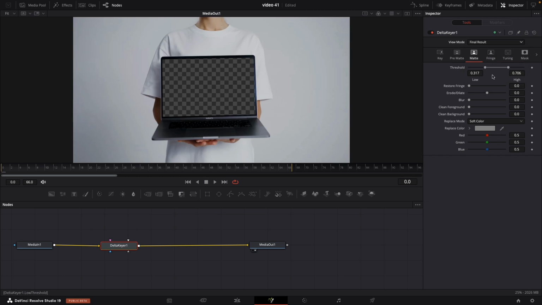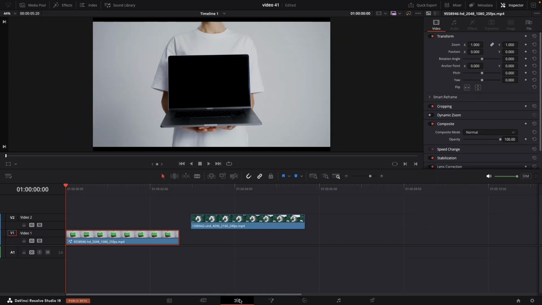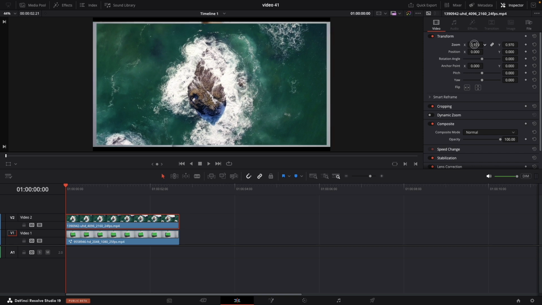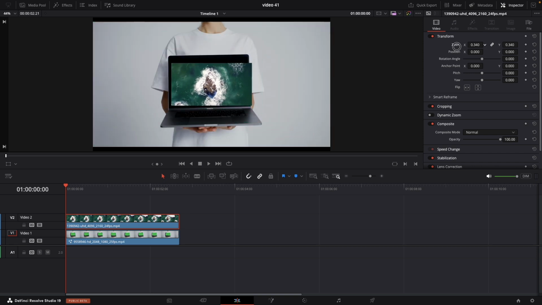And return to final result. Now go back to edit and our original footage need to be dragged to overlay the first footage. Scale it accordingly. I'll speed up this process for this video to be short. This is not the precise work, but if you have time, you can just fine detail all your settings.